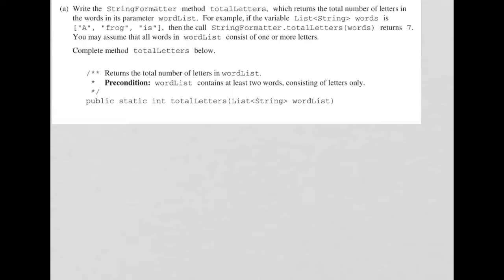This is the way I think about it. I need some integer that accumulates or counts. So I'm going to make something called count, and it starts at 0. This is going to count the number of letters in each word, and I'm going to accumulate each.